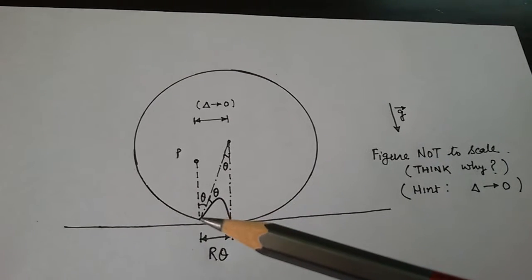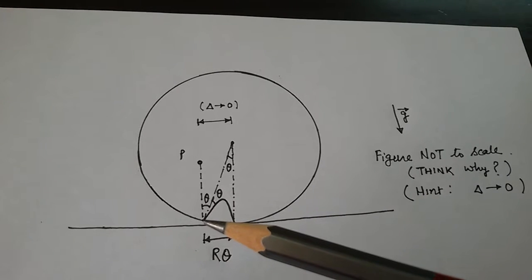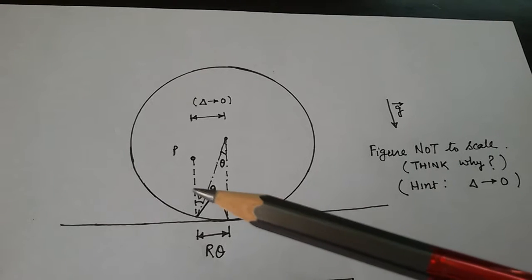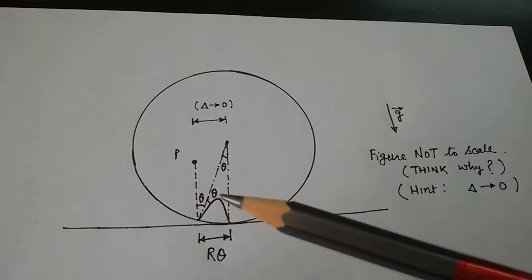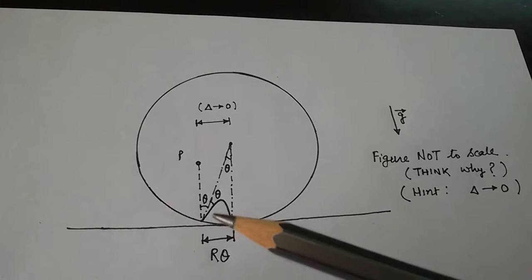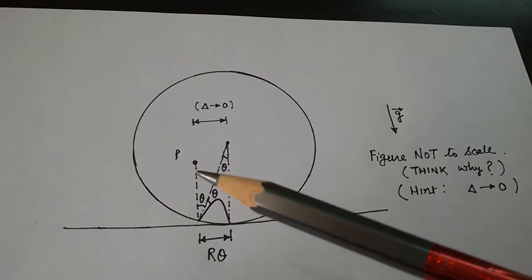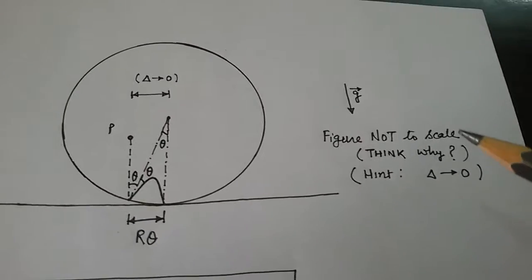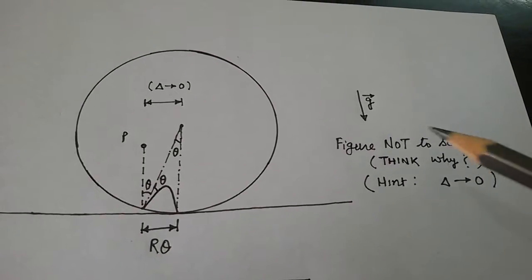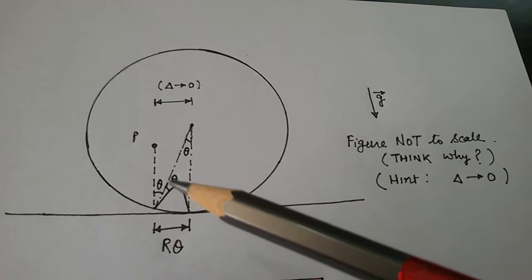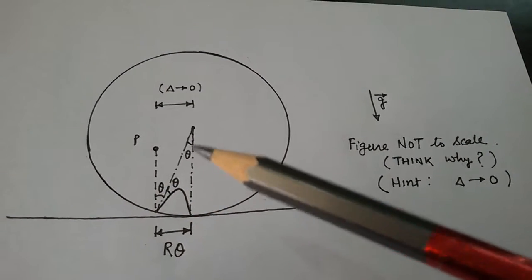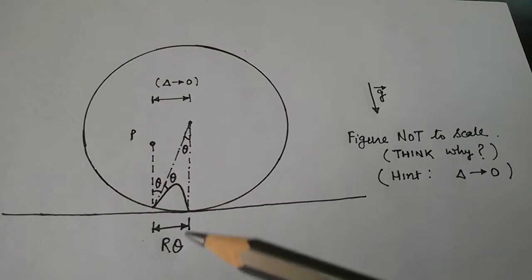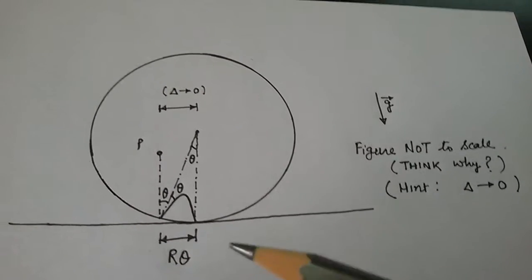Moreover, this collision is elastic. Elastic collision is just like reflection of light. So, angle of incidence is equal to angle of reflection. So, this angle theta is equal to this angle theta, right? Due to elastic collision. One more thing, because this point is very close to this vertical diameter, it is written here, this figure is not to scale. We are zooming this figure a lot in order to clearly see all the angles. Actually, this point P is very, very close to this vertical diameter, delta tending to 0, right?